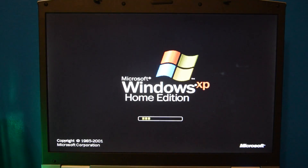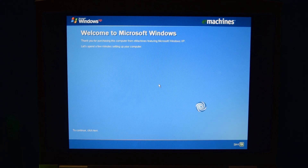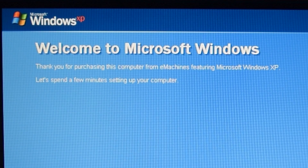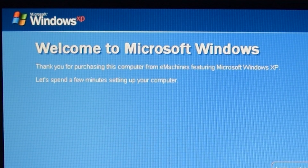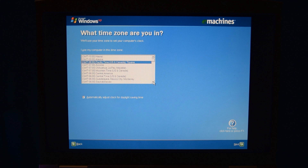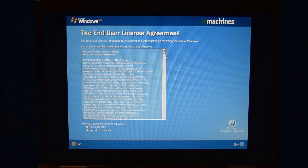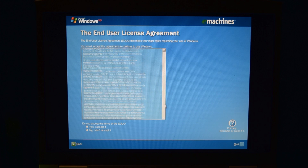It's still set to Home Edition on the boot screen and only Service Pack 1, so this thing's definitely going to be pretty out of date. On first glance, it appears to have also picked up the video card out of the box, which is nice — those drivers appear to have carried over. Unlike that HP EliteBook, this did actually play sound, however it was incredibly quiet so it didn't really pick up on the mic. Something I thought was a bit interesting is it only has a Windows EULA — there's no eMachines agreement or anything like that. Guess they couldn't have been bothered to even come up with one.